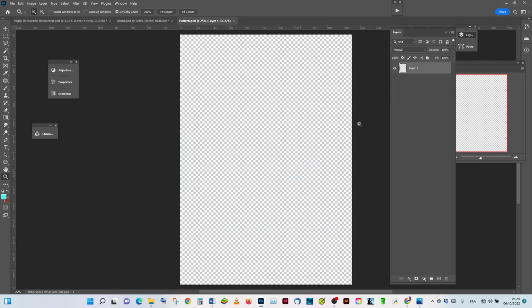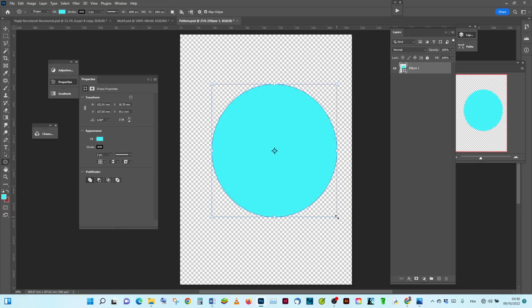So let's now go back to our new document we just created. We are starting now with a square. I will use the ellipse tool to create my square. So when I'm having the ellipse tool, I can create an elliptical shape. Then I will assign the width.